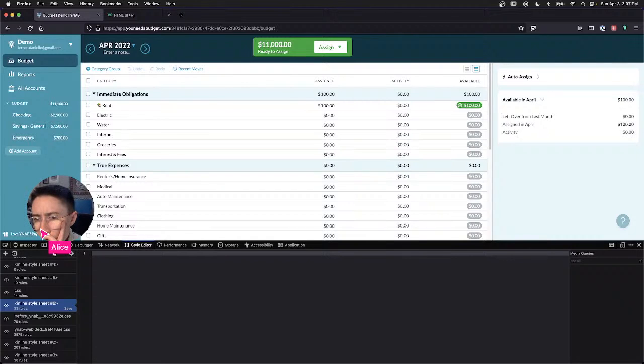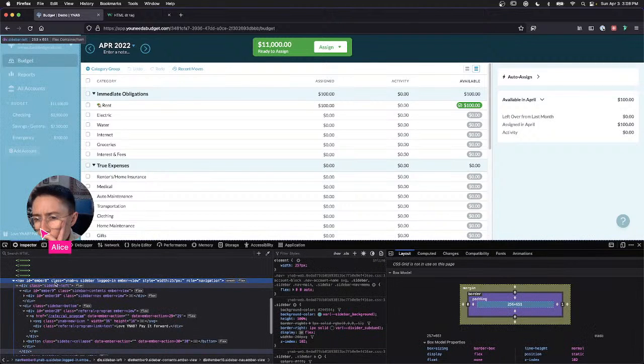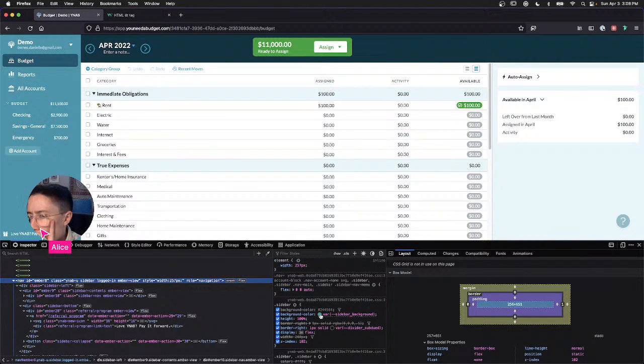Import and append an existing style sheet. Style editor options. Is Cadet Blue even a YNAB color? I'm wondering.